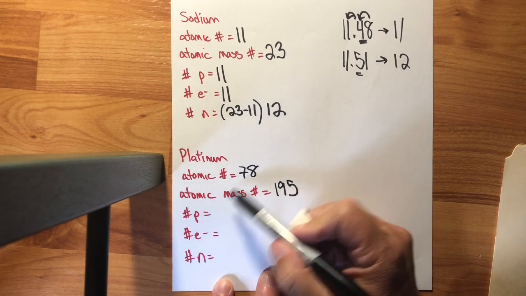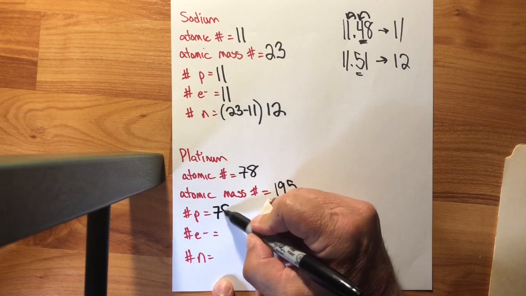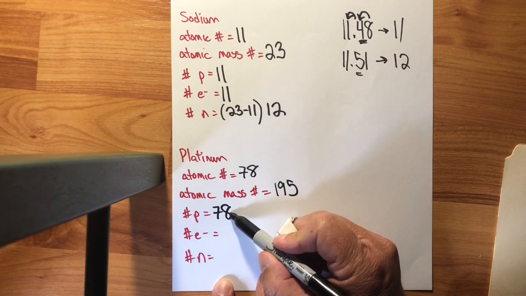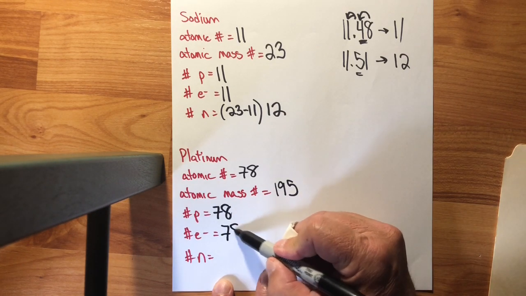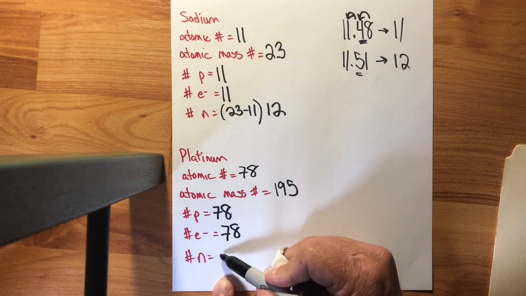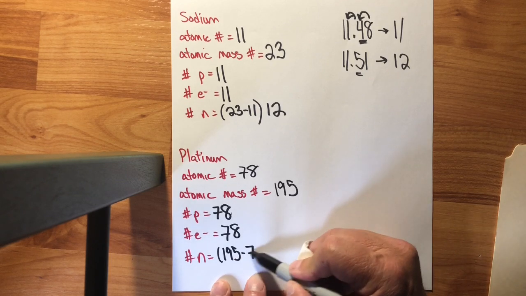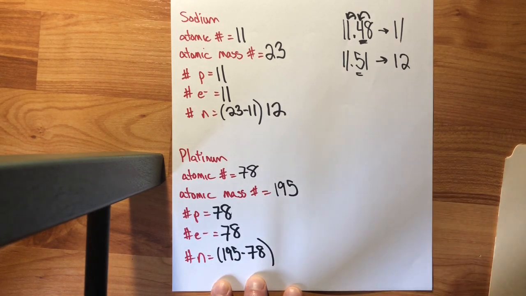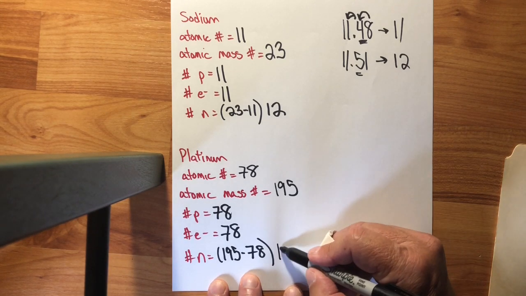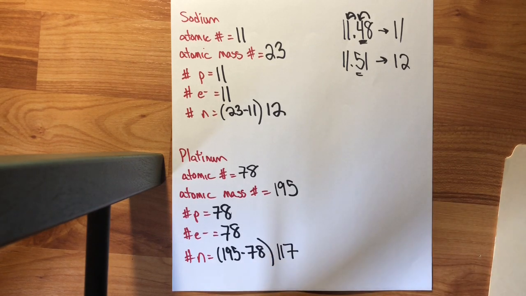The number of protons equals the atomic number, which is 78. Number of electrons has to equal the number of protons, so that would be 78. And then the last thing, the number of neutrons, I have to take 195, and I'm going to have to subtract 78, which is the atomic number. You'll probably have to use a calculator for this one, and you're going to get 117. And that's how you have to do that. So when you guys are working through your worksheet, if you have to, refer back to this YouTube video, watch it again so that you can be able to complete that worksheet.